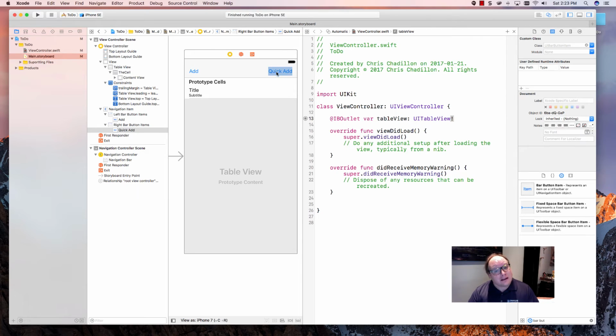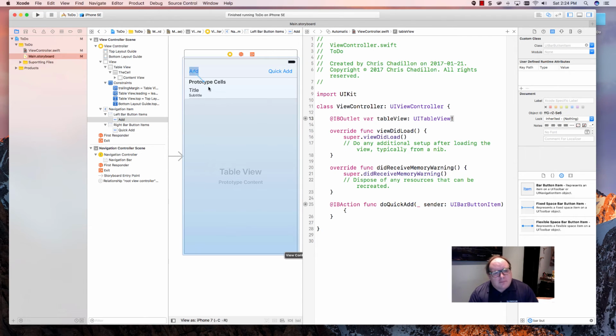So again, I'm going to control click, and this time I'm going to drag down here. And in the name here, I'll say doQuickAdd. But instead of an outlet, we're going to make this an action. And the type of the action is going to be based on a bar button. If I click connect, you'll see it built a method for us. And this method will get executed whenever the quick add is pressed.